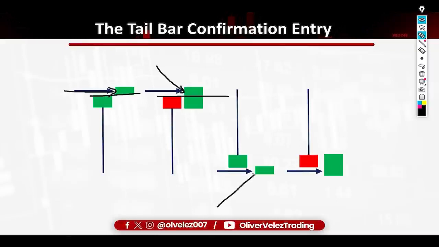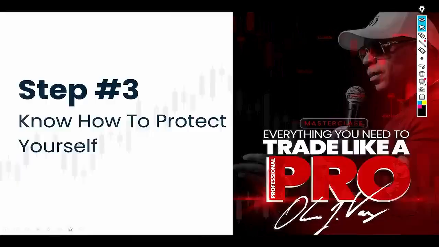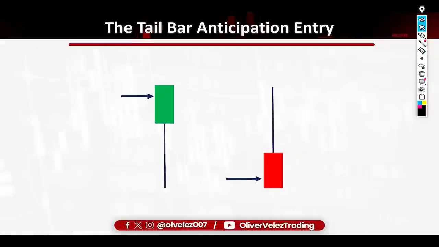Same thing. As soon as the next bar clears the low of your topping tail bar, that's called confirmation entry. Anytime you are not entering the event itself and you are entering after the event has completed, you are using confirmation. Anytime you enter the event itself, you are using anticipation. Now, here's anticipation tail bar. What has happened with the body? Look at what's happened with the body.